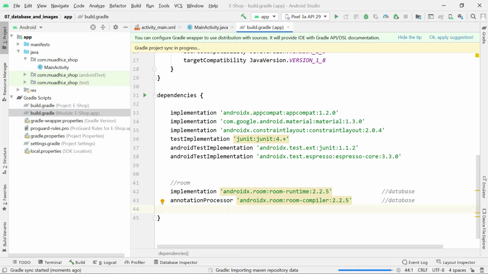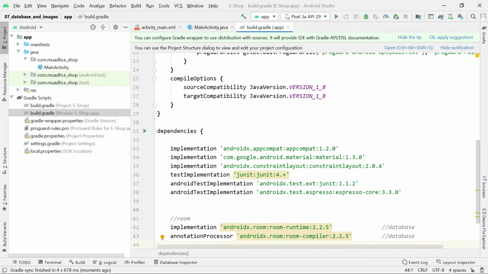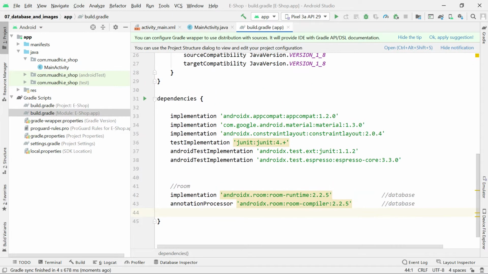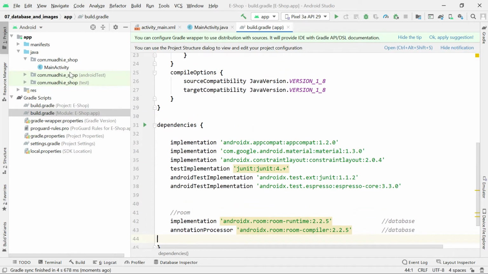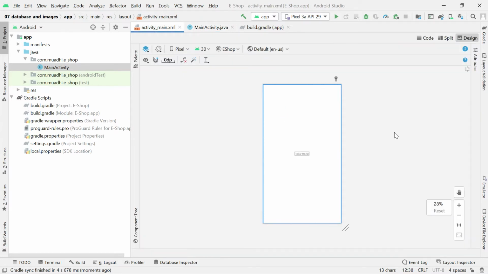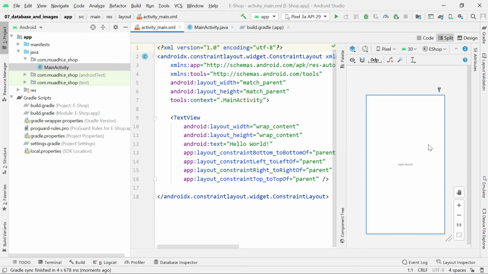So another thing that we'll use is Glide, but I will add that one later. For now, let's just be using this one. So I hope you are on the same page. Okay. So in the very first place, we're now going to create an activity where we're going to add a new product. So first of all, I will simply come here to our project, and then here I'm going to create a list.